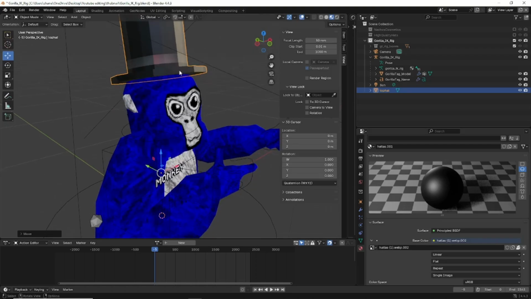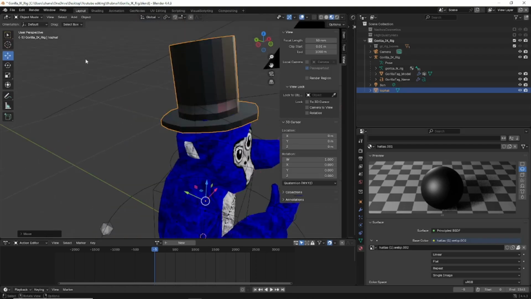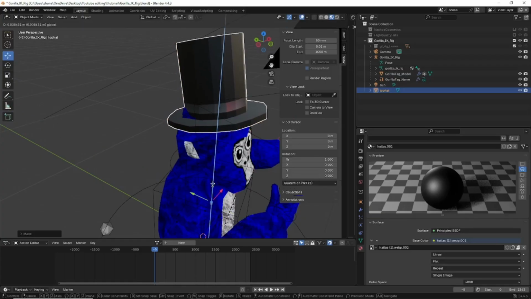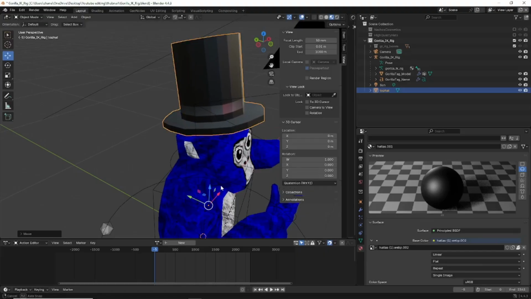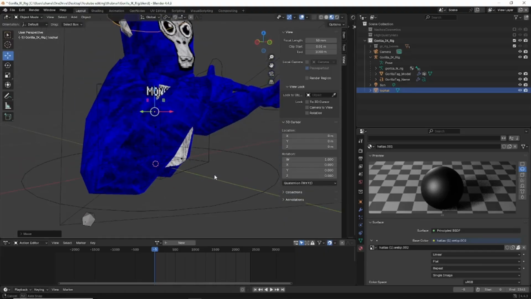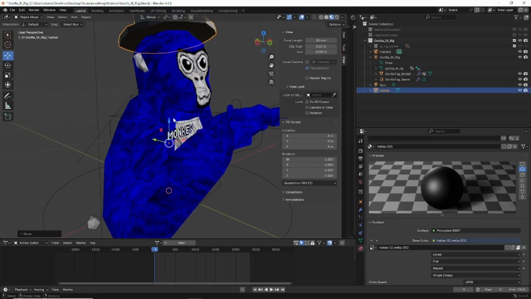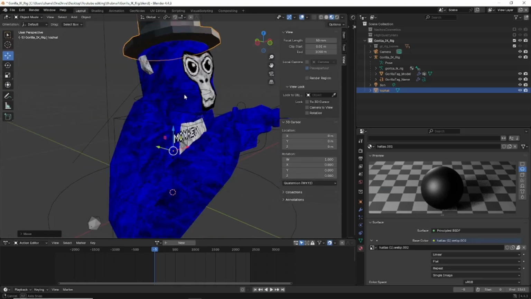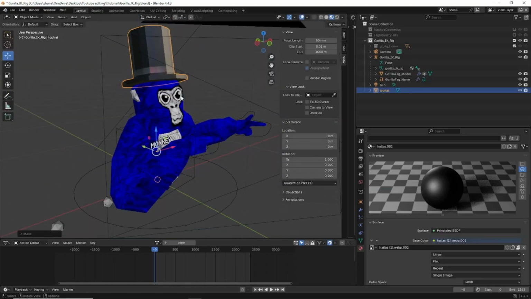So, also, you should be able to move it, but when you import it, you might have to click on this, and then you can drag it around. But I would try to get this as aligned as possible, right? Just so it does not look bad. Okay, so this looks pretty good, but now we're gonna get to posing your monkey.